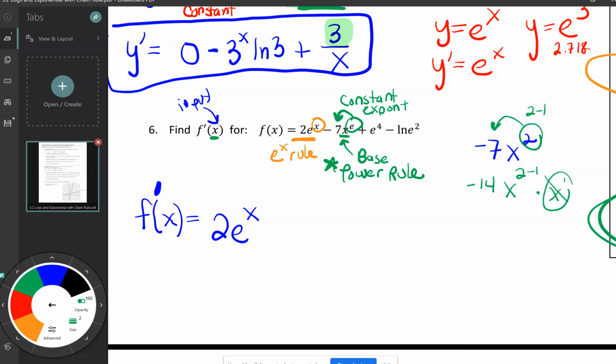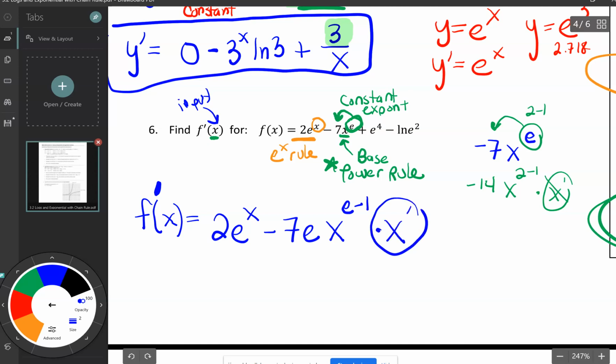The only difference is instead of putting a 2 as my exponent, I'm replacing that exponent with an e. That's it. You're going to follow all the same steps. So we're going to drop the exponent in front and multiply it with a 7. So that's going to give you minus 7e. Side by side is multiplying. I'm going to rewrite the base, x. I'm going to decrease that exponent by 1. And technically, we're tacking on the derivative of the base, but it's a plain x, which has a derivative of 1, so we don't write it.